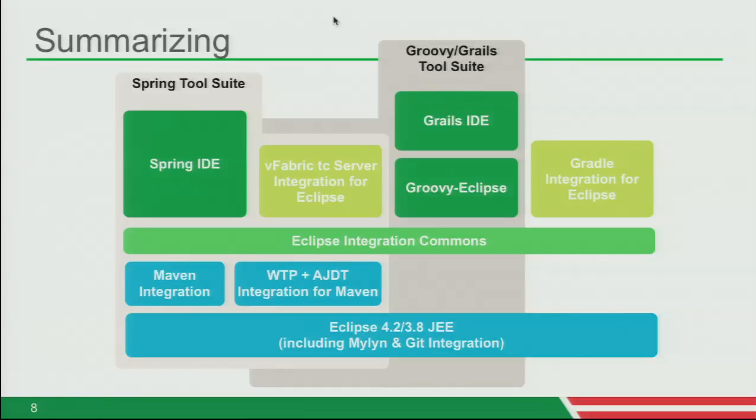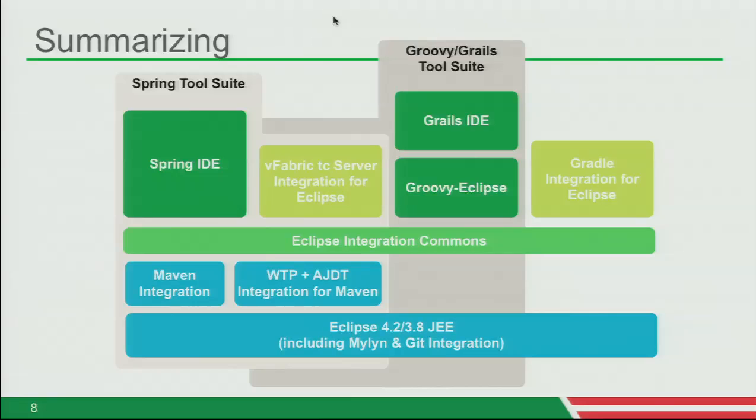So reusing existing components, for example Spring IDE stuff that we are reusing at the same time in the Grails IDE, we put those things in some kind of commons project, right? That's in there everywhere. And on the Spring Tool Suite side, on the left side, it's Spring IDE and tc Server integration. In the middle, Groovy Grails Tool Suite with Grails IDE, the Groovy Eclipse, so the Groovy language tooling for Eclipse, and also tc Server integration. And on the right side, not included in the distributions, but you can easily add that to an existing distribution, of course, the Gradle integration for Eclipse.